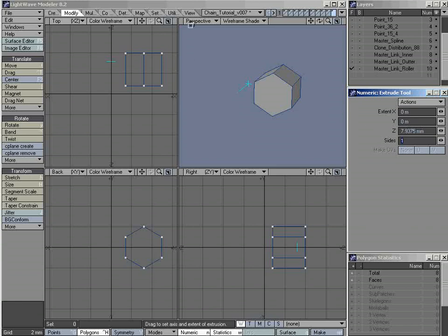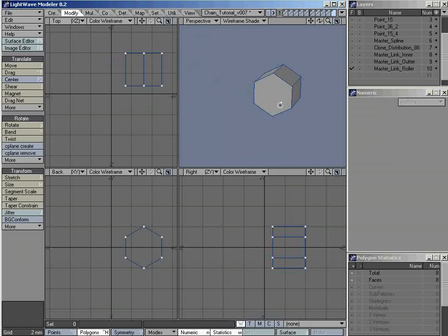Again, you can just use arbitrary values if you want, or just completely eyeball it for your project. It depends what it needs. But as I said at the beginning, I'm using real world figures here, so I'm going to try and be as accurate as I can. So accept that change. We've now got a depth and diameter of the correct width and values that we require.